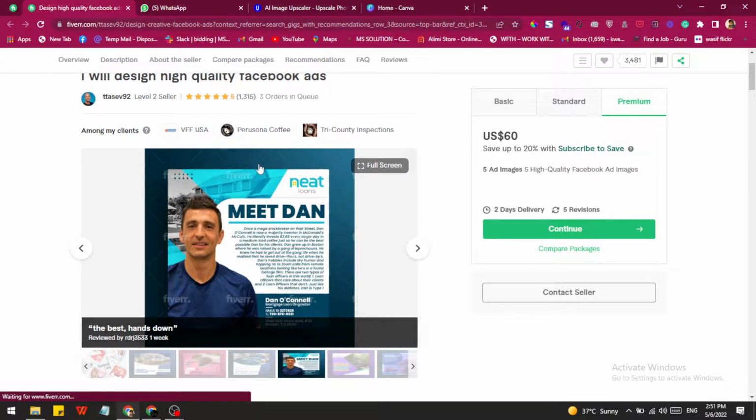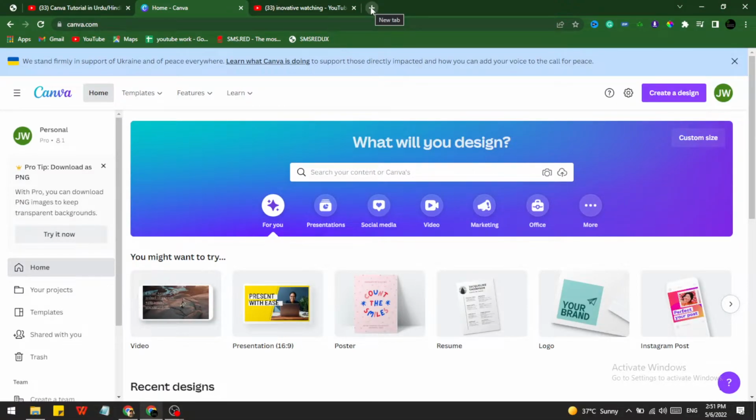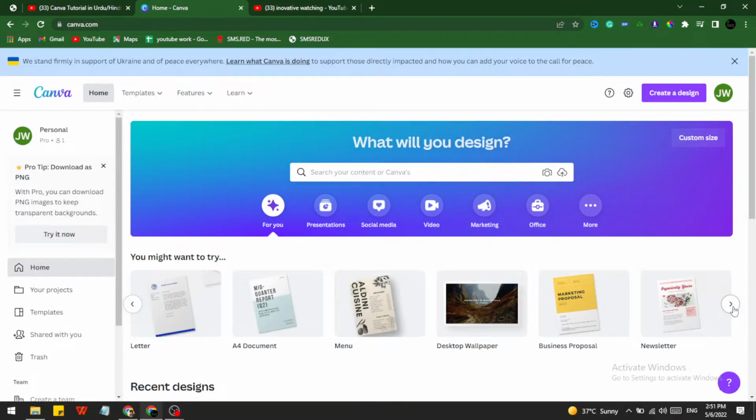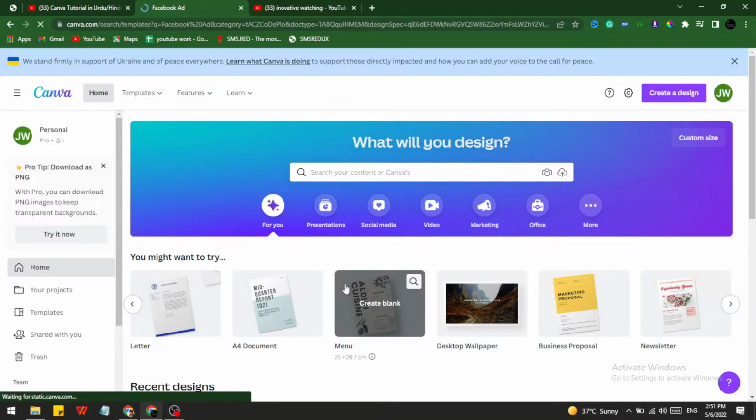First of all, Facebook ads. Okay, you can find the Facebook ads option there. If you are not finding it, you can just search for Facebook ad. This is Facebook ad.